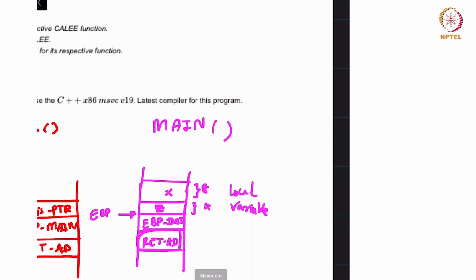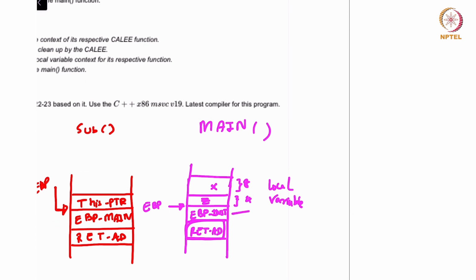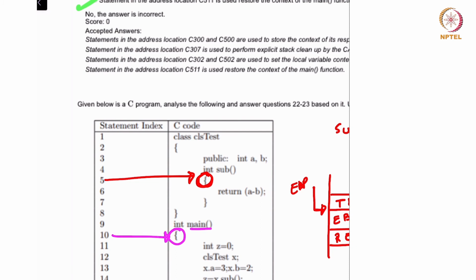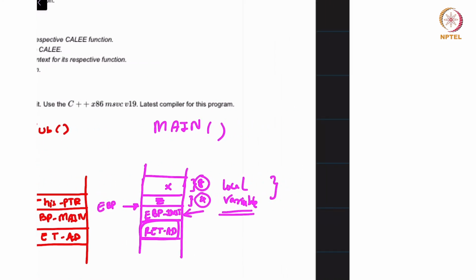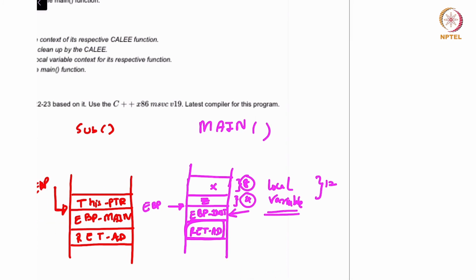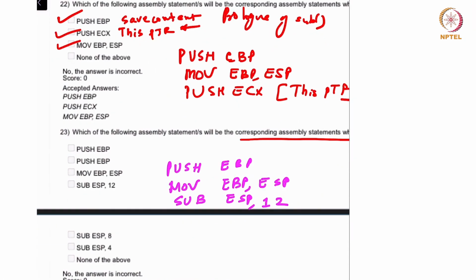Let's take a look at the stack segment. So here the EBP of the caller is being pushed, and then you have these local variables of the main function that need to be stored, and hence you need to give it 4 bytes and 8 bytes respectively, which is Z, an integer which occupies 4 bytes, and X, which belongs to the type class CLS test, which has 2 integers which each contribute 4 plus 4, 8 bytes. Therefore, a total space of 12 bytes is given to this. And now ESP must point to the top, which is ESP equal to ESP minus 12, wherein the initial ESP was over here. And that is what is happening here.